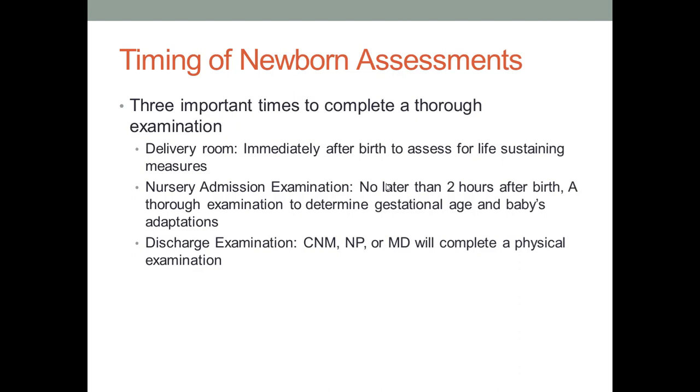The second assessment is when the nursery nurse does a full exam on that baby and determines a final gestational age. I know the PowerPoint says 2 hours, but if it's done within 4 to 6 hours after birth, that's okay. The nurse is going to look the baby over from head to toe and look for any abnormalities, any signs and symptoms that they might be having an age-related problem. And by age, I mean gestational age, not hours of age. It's more related to the gestational age.